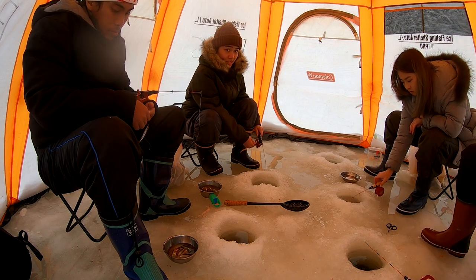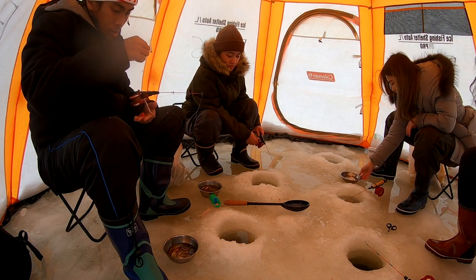I'm correcting fish to make tempura. Please put in here.